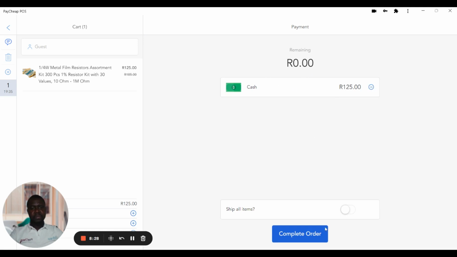If the amount was less, it was going to show the remaining amount. Let's say we put 120, it was going to show the remaining amount is 20. In that case, the order will not be marked as complete because there is still an amount remaining. When the customer comes in future and pays again, you can receive it. So the customer can pay until you receive the complete amount. Ship all items. So this needs to be selected.